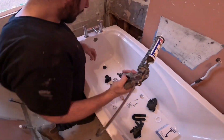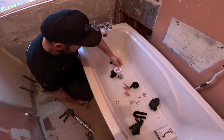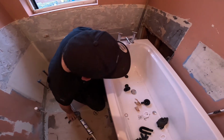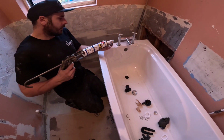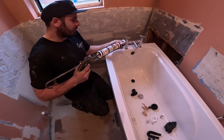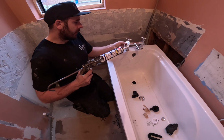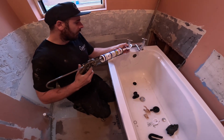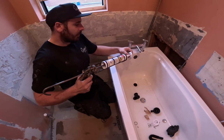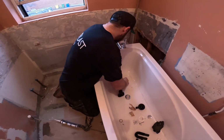So we cut that. So we're going to start on this. They do come with some sort of washery thing, but we never really use that. Well, I personally don't. We're just silicone. So we've got some CT1. You could probably use plumbers mate. Sometimes we used to use plumbers mate as well, but I'm gonna go for CT1 today because I don't have to. I can let it all go off and then test it all tomorrow. Use plumbers mate, you can test it straight away, but it'll be alright.